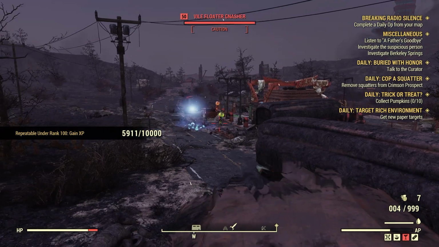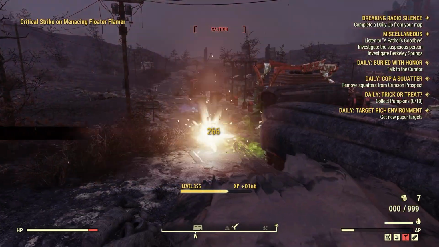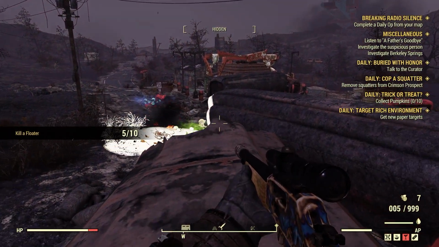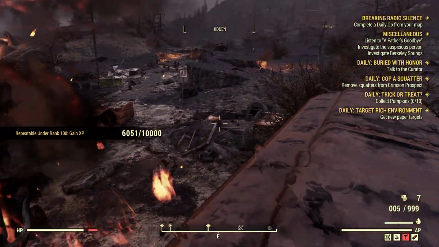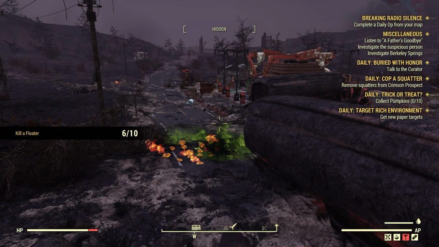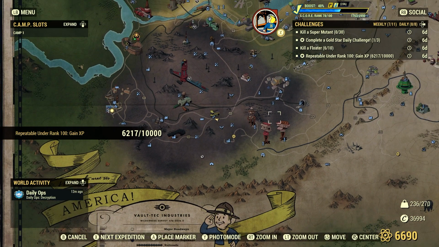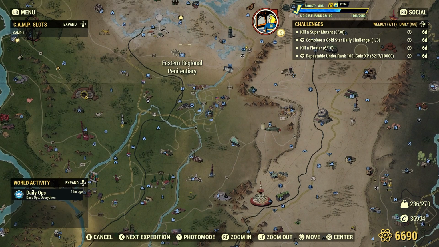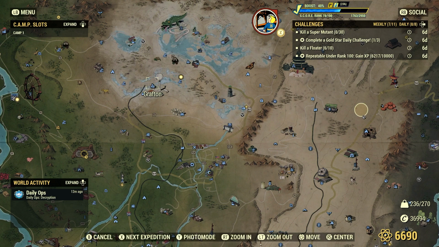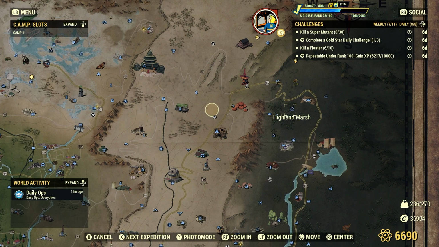Not a big fan of the menacing one. There we go, there's another three. Jeepers creepers. Again, right here, Red Rocket filling station, great spot for three floaters. Still, which is good. Grafton's a good spot for some floaters, too. I find it's not as reliable. Sometimes you can find four or five of them around, but sometimes you'll come across one or two. So, Grafton, you will find them, but not all the time.